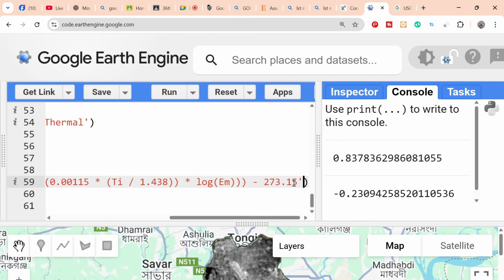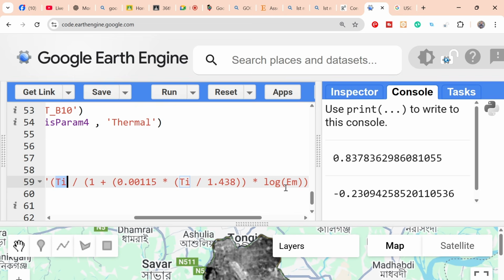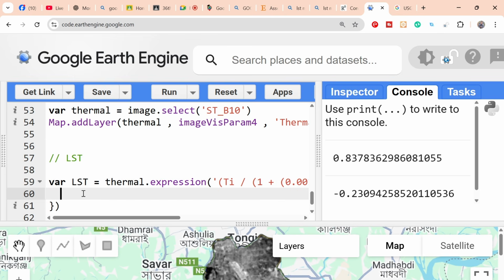Now put the comma and put the dictionary, curly bracket start, and define what the Ti is and what the EM is. Those are the values to supply. Ti basically comes from the image, the specific thermal band.